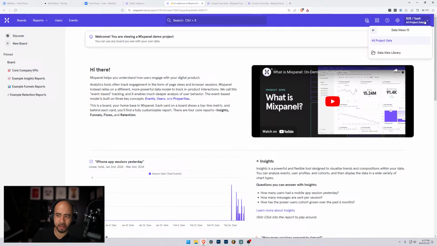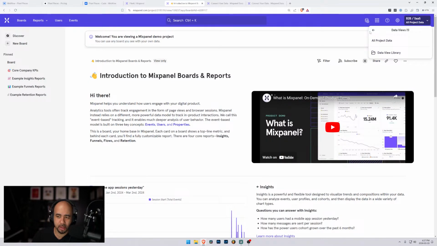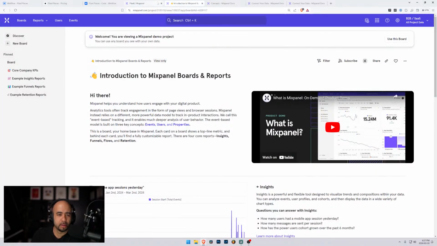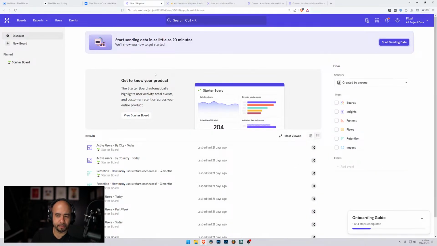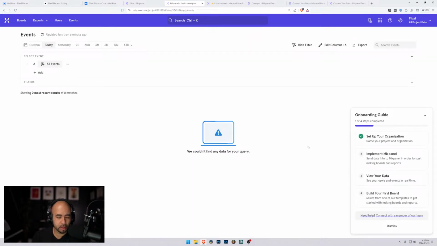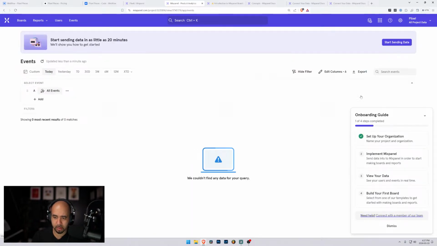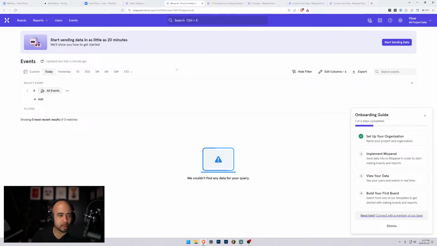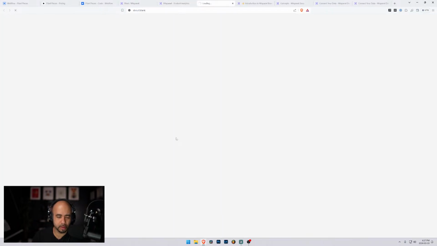I want to look at how I can actually just integrate this thing. Oh boy. Edit columns. This just takes me back.